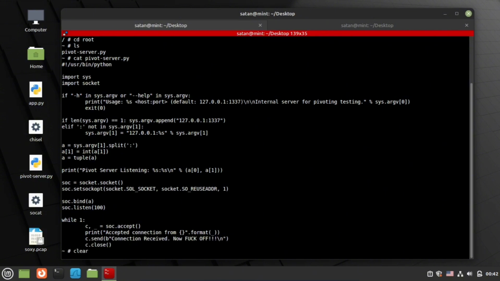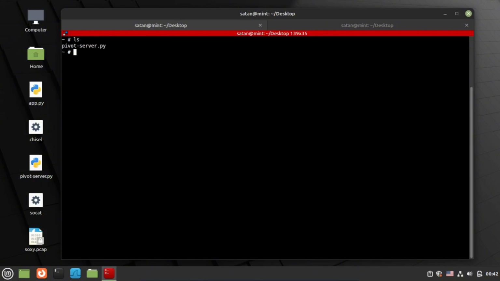So simply what we are doing is that if I run python3 pivotserver.py and I try to connect to 172.17.0.2, okay, port 1337, what was the error?